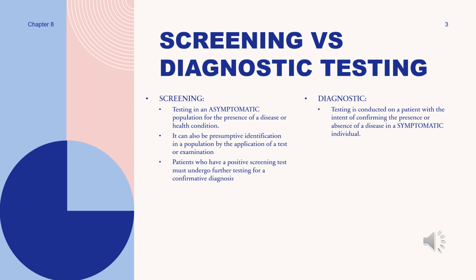Screening testing is when you are testing in an asymptomatic population for the presence of a disease or health condition. It can also be presumptive identification in the population by the application of a test or exam. And then patients who do have a positive screening test will undergo further testing for a confirmative diagnosis.